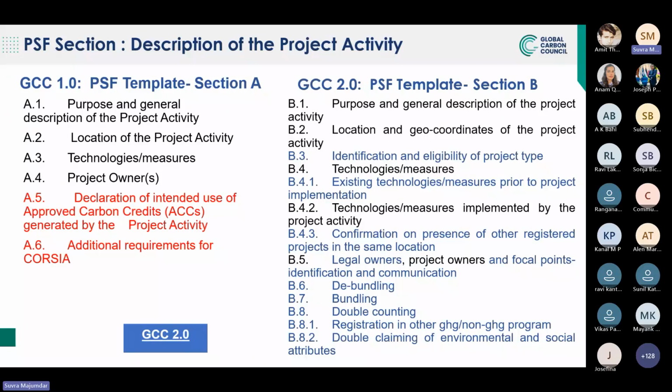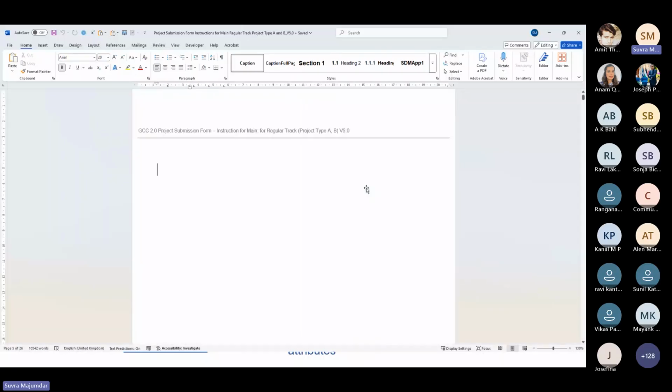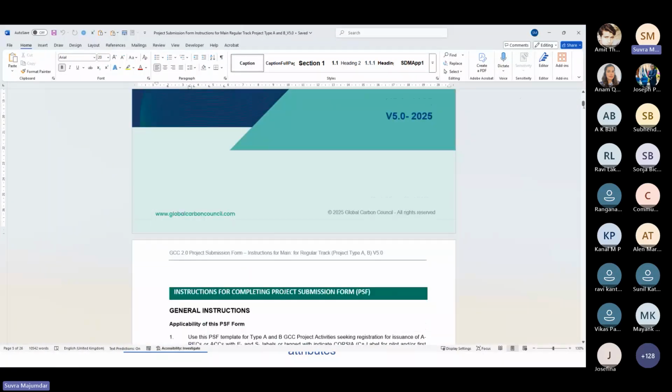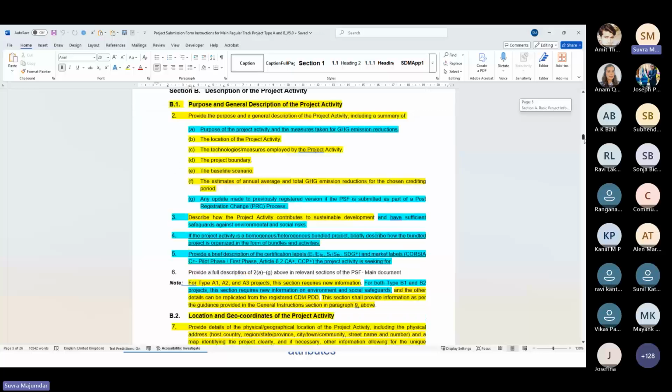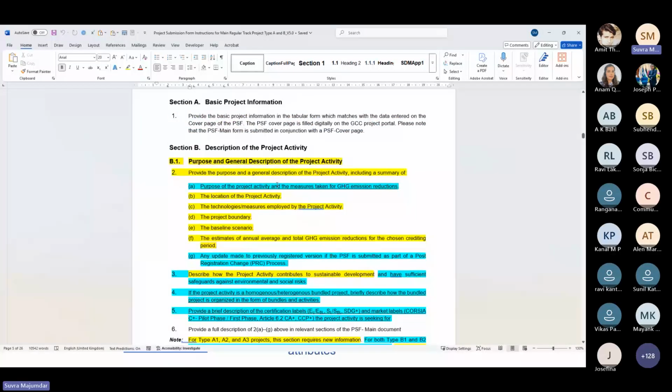Now we'll take a look at the instructions for completing the project form and how it differs between GCC 1 and GCC 2. The yellow highlighted sections are common between GCC 1.0 and GCC 2.0. The blue highlighted sections are the additional requirements under GCC 2 under each section.